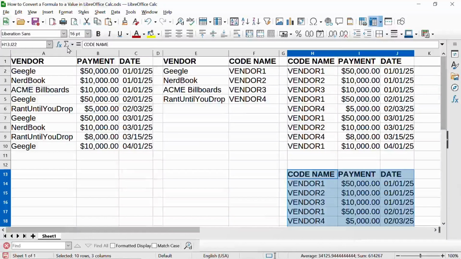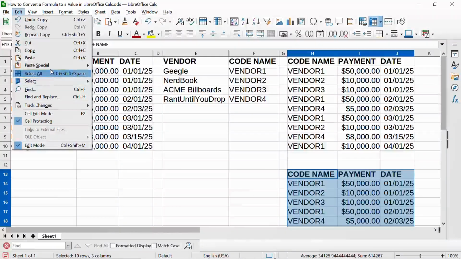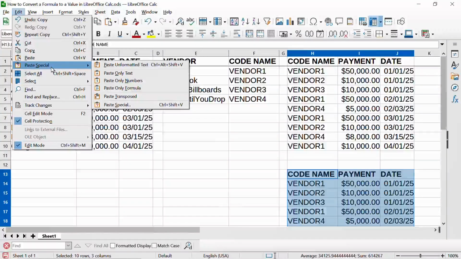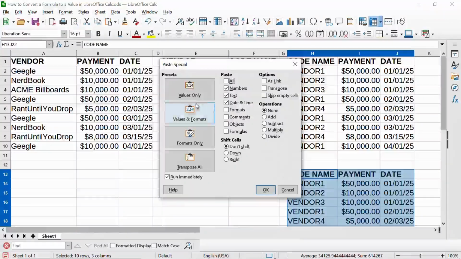Again, just to quickly remind people of what you do, in this particular case, if you have some table and it has a bunch of formulas in it, you go to Edit, you select the Paste Special menu submenu item, you go to Paste Special again, there's a shortcut, Control-Shift-V, and then you're going to click on Values Only.